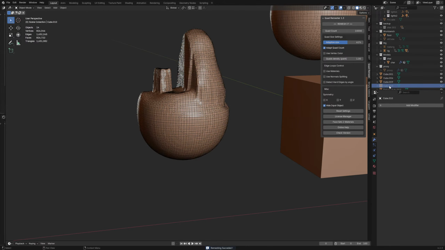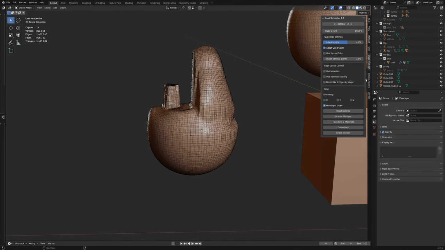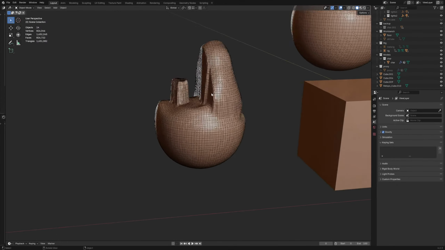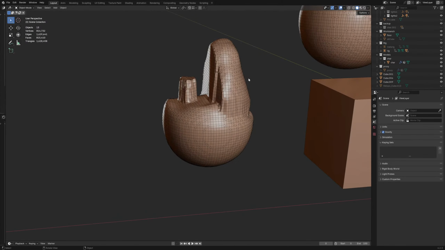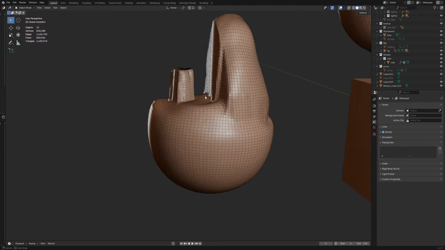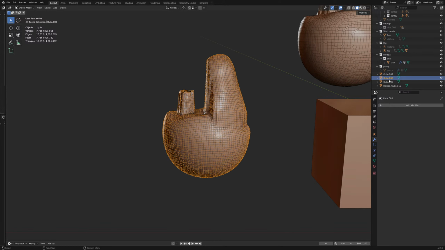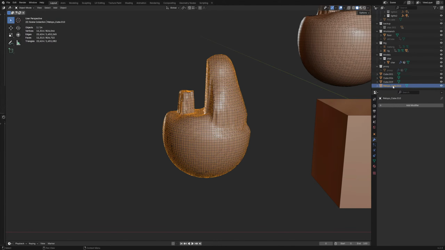It finished. I'll delete the old one. It's like overlapping. Let's hide this for a sec. So that's the original. That's the original. This is original. This is the requadded. They're actually too close to each other. Like, let me see. It's actually more dense, isn't it? So that didn't. It's not good. A good example. 15. Oh, yeah, it's even higher. So that's not what I wanted. I need to go lower.